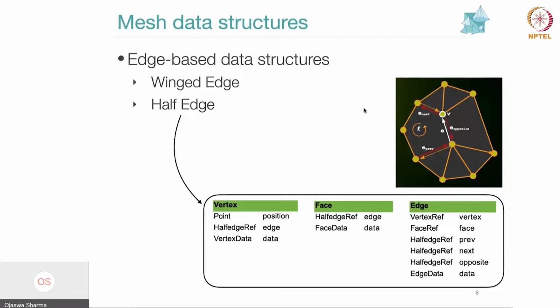Clear to everyone? All right. Okay, so that's my half edge data structure. The winged edge data structure is also similar. It's a bit bulkier than the half edge data structure, also a little bit older. Half edge data structures can be optimized for triangles so that they occupy less space, but nevertheless you can have them for arbitrary polygons, not just triangles.